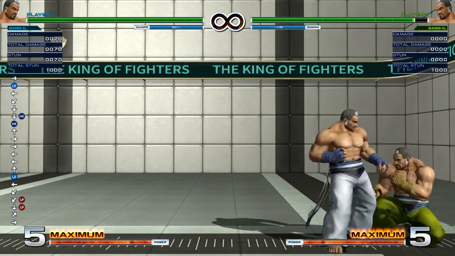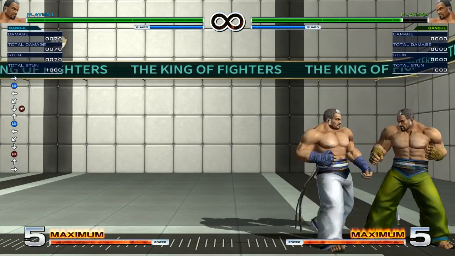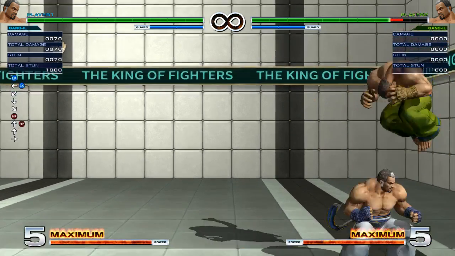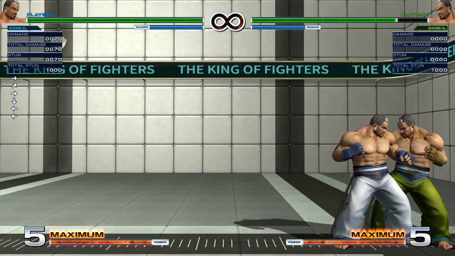His other air normals are not special cancelable into Hangetsuzan, I believe. Let me test that real quick. I don't want to be wrong. Okay, yeah, for sure, Jumping A is the only special cancelable air normal.